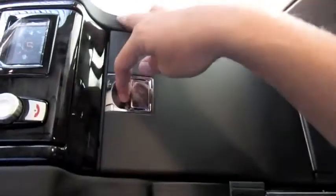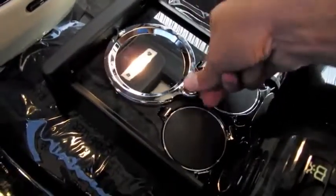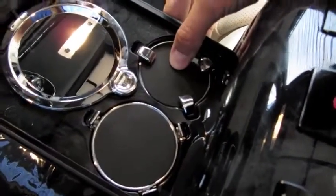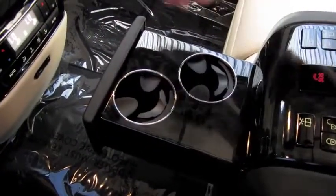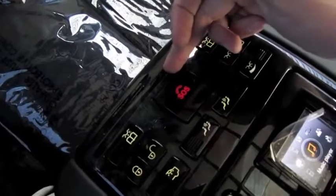You also have storage among the padded console. Down here, you have a refrigerated container for beverages. Right on front here, you have a bottle holder, as well as two integrated glass holders to grasp them from the bottom, keep them upright. Then if you press the button right next to it, it brings out two standard cup holders wrapped in the wood trim. Power outlet. You can also activate the SOS emergency assistance from back here.